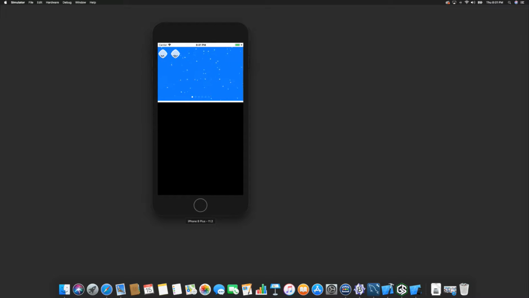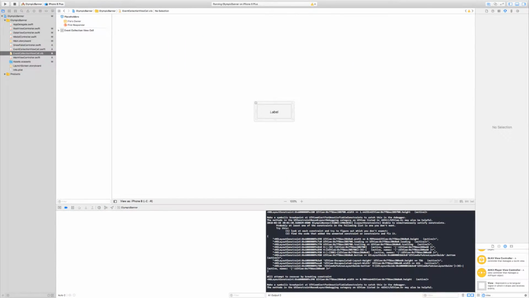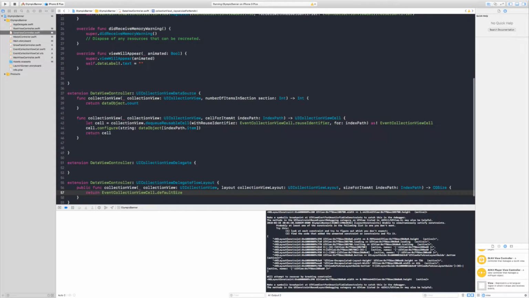So you can see it did put some cells around it, but they're kind of tiny. I think that 50 by 50 default size is too small. So we're going to go ahead and make that code a little bit more responsive and actually react to the size of my collection view, which is generally a better way to do it. It's nice to have a default size, especially if you're working on a project that's designed for a particular device size, or you could just have a couple different sizes depending on the device. But another way to do it is to actually get the collection size.